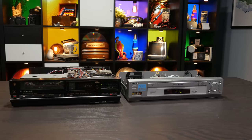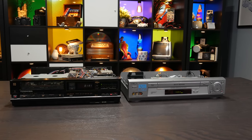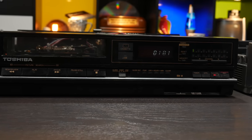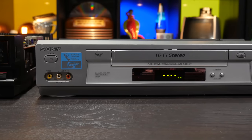Moving on then, I have a pair of almost randomly selected video cassette recorders in front of me. One of them is, of course, a VHS machine, and the other is a Beta machine. Now, the age difference between these two doesn't matter because what we're after in this video is a closer look at the way their tape transport mechanisms interact with the tape in the cassettes.